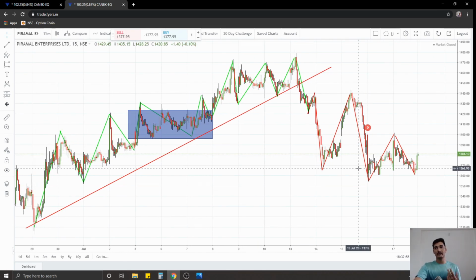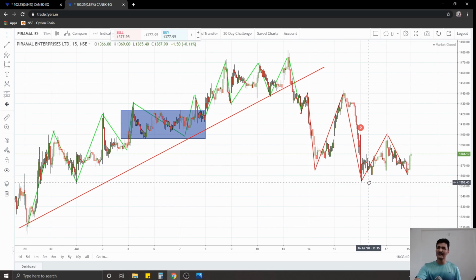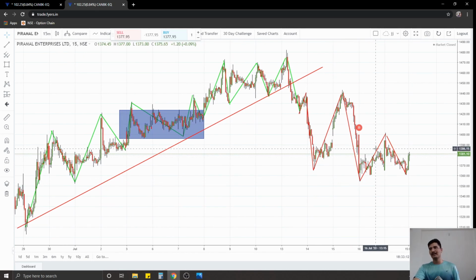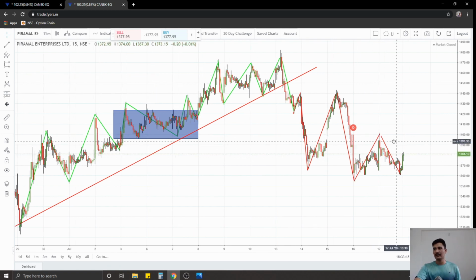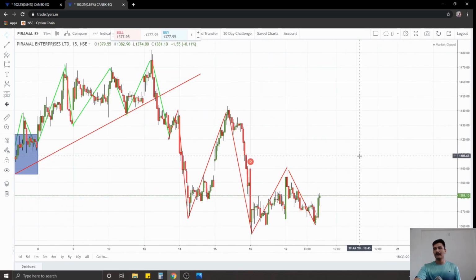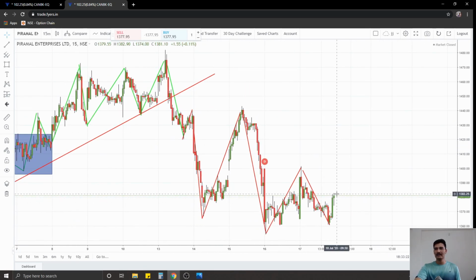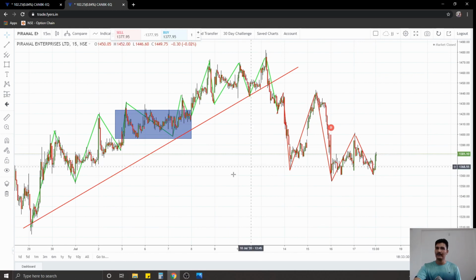Now I can further cement my bearish view because it made a lower low. When it was coming down again, it made a lower low. Again, it started going up. This time it could not even go all the way there. It made a lower high, and then again started coming down. Now at this point, my trade bias personally would be either to take a trade above the previous swing high or under the previous swing low.